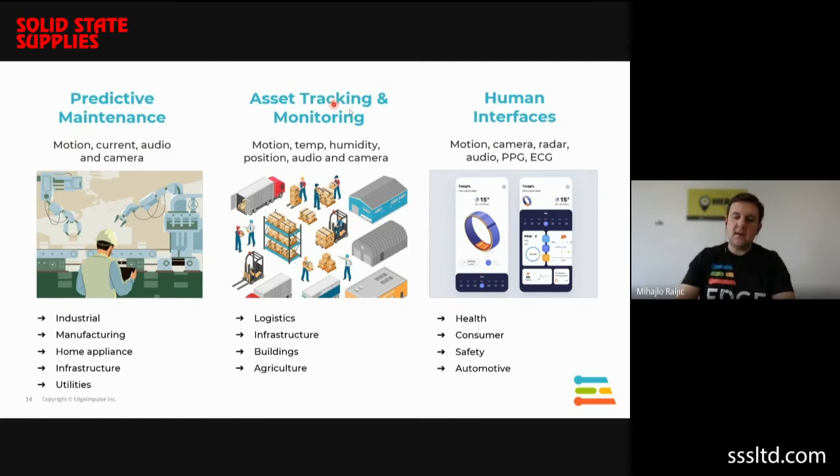The second area where we are active is asset tracking and asset monitoring. That is typical for logistics aspects, where you have goods at certain temperatures, and you know, the typical threshold approach doesn't really work that well, but the ML approach helps better. That's absolutely one application where we are active. But also in agriculture, we have a lot of use cases where people are using our image recognition to see if there are certain insects or pests around, or if some fungi are around in the process of growing vegetables, for example.